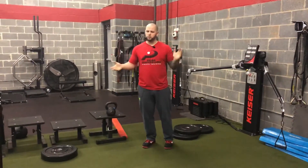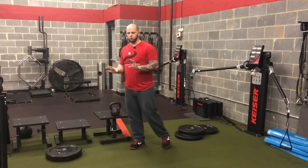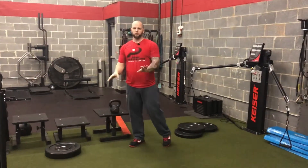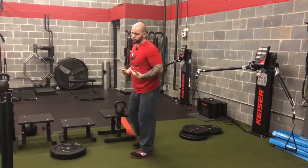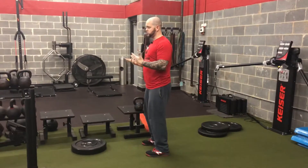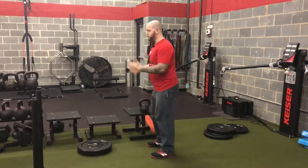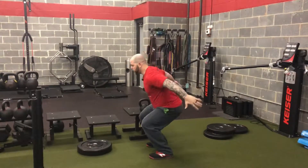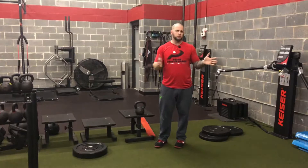The setup here is a little bit different. It's going to be a step up, but we want this step up to transfer — we want this to translate to the field. The best way to do that is to translate into ground forces. To create optimal ground forces, I'm not going to push my hips back too far. I'm really going to try to take my hips straight down so that my forces are more up and down versus front and back.